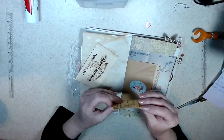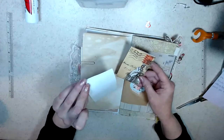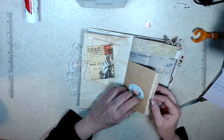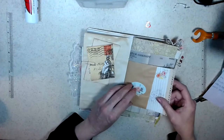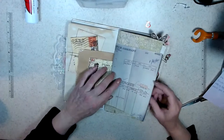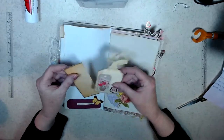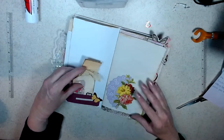I think, does this open? Nope, this is folded over for a card. That's cool. It's in French. And there's a little bag and she's made a card with an index card with some stamps and stickers. And this says for a moment. Oh, I love this paper, this invoice paper. And there's a map and some more tags. This says Daylight Dreams and it's got a little sticker.